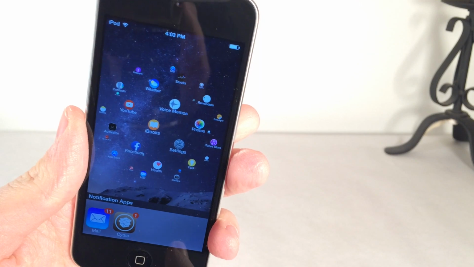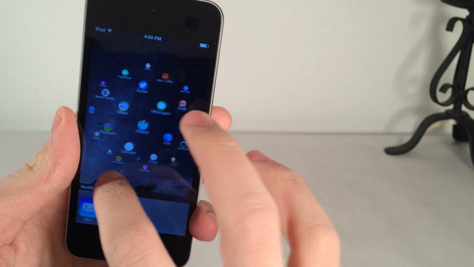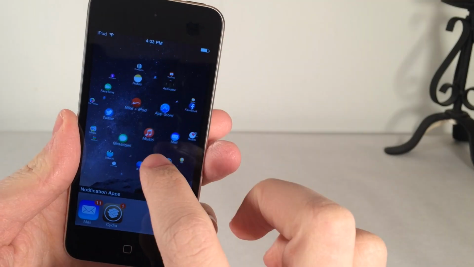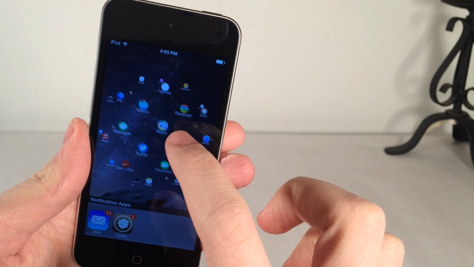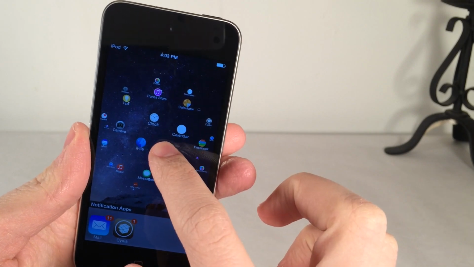Okay, so my device is finished applying all the changes, and as you can see, it looks quite different now. With the app labels and the dock, it does look a little bit more convoluted maybe, but it might be a little bit easier to find apps. As you can see, we have the labels up here, so you could find an app and open it quicker maybe than you were able to do before.